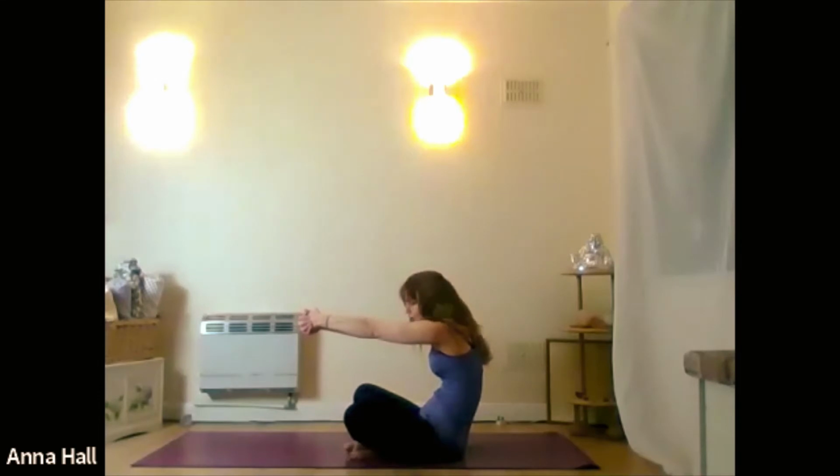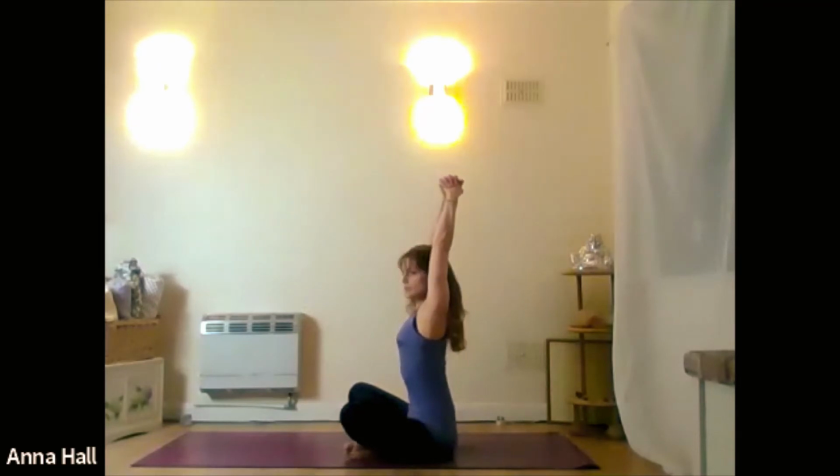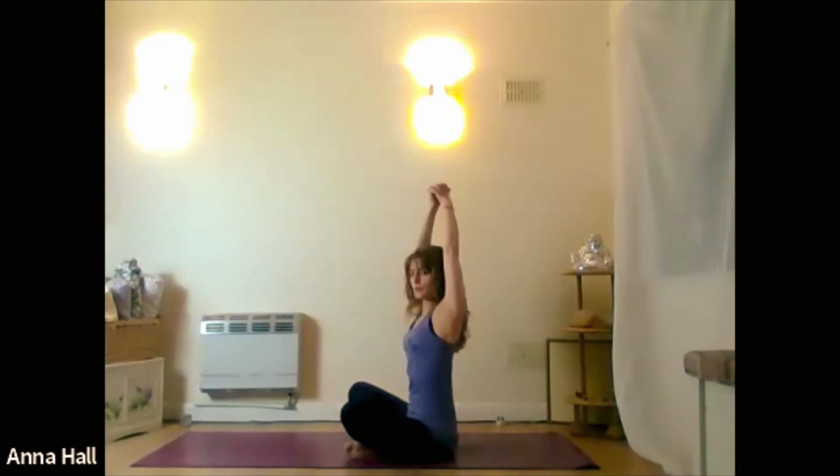Big deep breath in across the shoulder blades. And then we're going to exhale and lift up and reach, and bring your hand as far behind your head as you feel comfortable to. And with your hands behind your head, let your shoulders have some release and movement. So you're encouraging the muscles in your shoulder blades not to be so tight and trapped. Keeping your arms nice and straight, and the hands are behind your head, so be careful as you go.